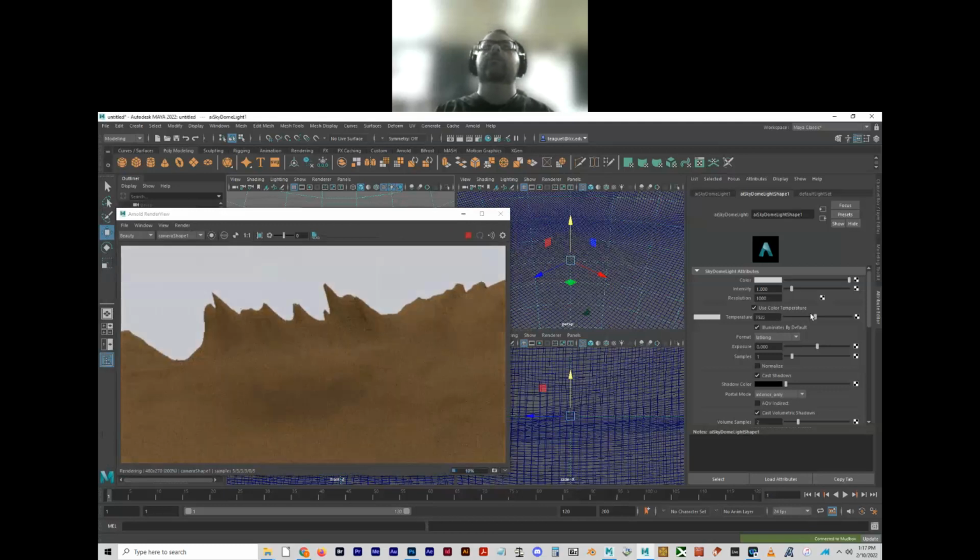And we're going to make this underwater, so I'm going to push the color temperature into the blue area just a little bit, which means warmer when you're talking about physics.